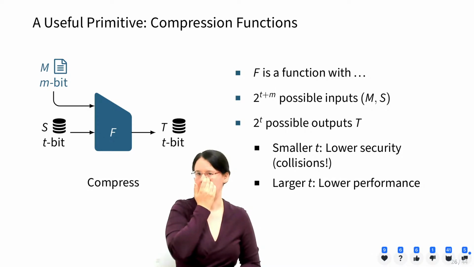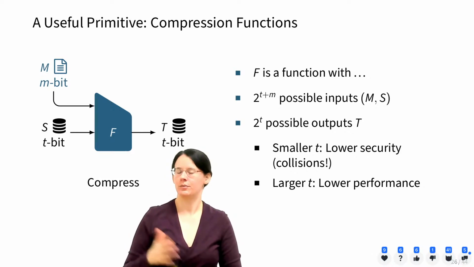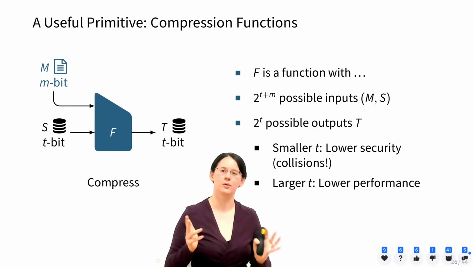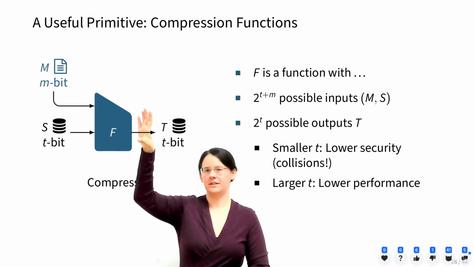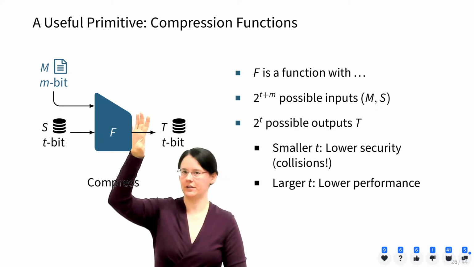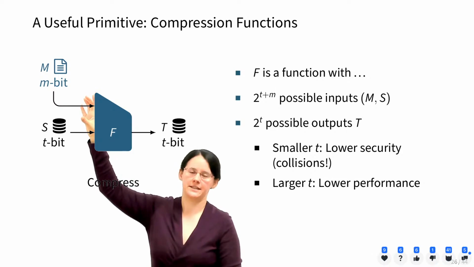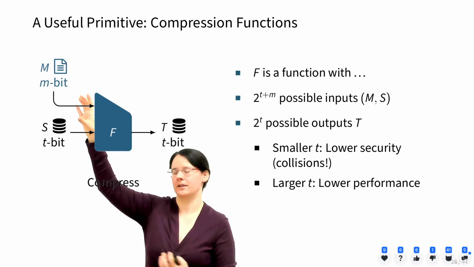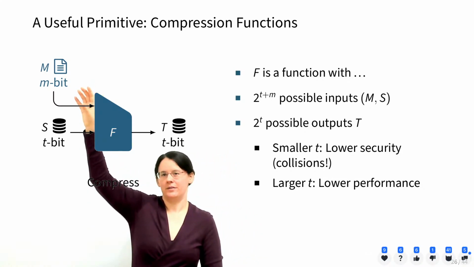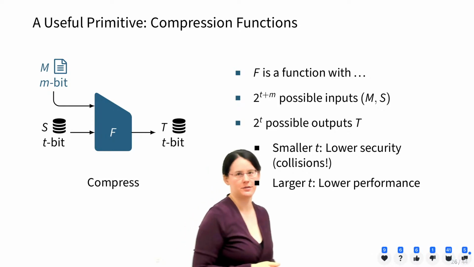So to give you some numbers for practical examples, in the case of SHA-2, which you will find used everywhere. It's certainly used in your HTTPS connection, it's used in Bitcoin, it's used in most places where we have a hash function. There, this t is usually 256 bits because of the birthday paradox. So the input state here is also 256 bits. And the message block, that's actually larger. In the case of the main SHA-2 version, it's 512 bits large. The main purpose of that is to have a higher performance. So larger message blocks means you can absorb the message faster.